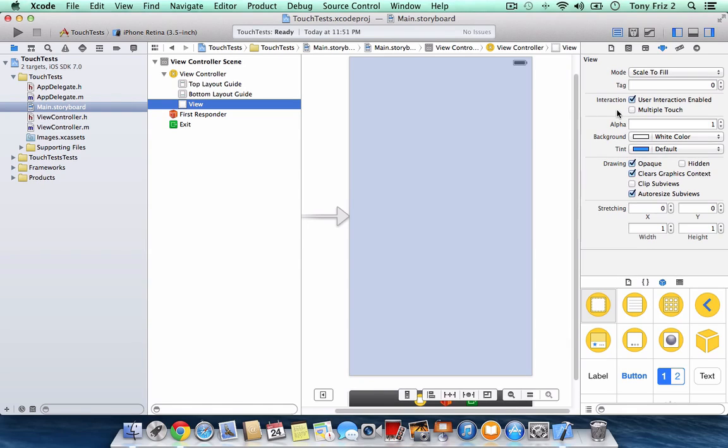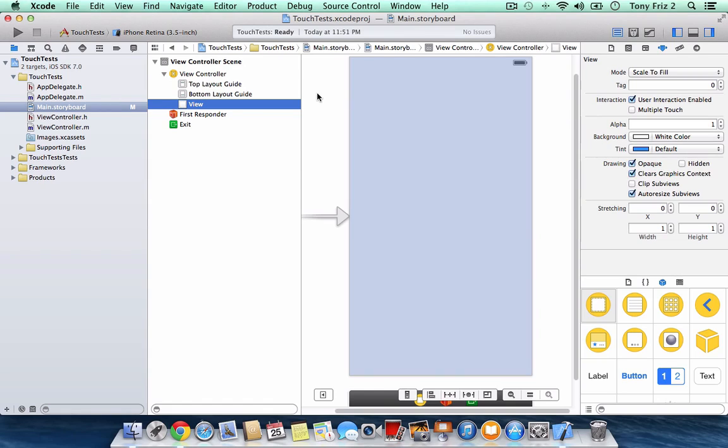You can see there's a second option here that says multiple touch and it's left unchecked. If this is checked, your view will handle multiple fingers tapping and moving on the screen at the same time. For simplicity's sake, we're just going to deal with one touch at a time. We're going to leave multiple touch disabled. So later on, when we add our image to the center of our view, we're going to have to make sure that this is enabled so that if the user does in fact touch the image view, we can prepare that image view to be dragged around should they drag their finger on the screen away from where the image originally was.